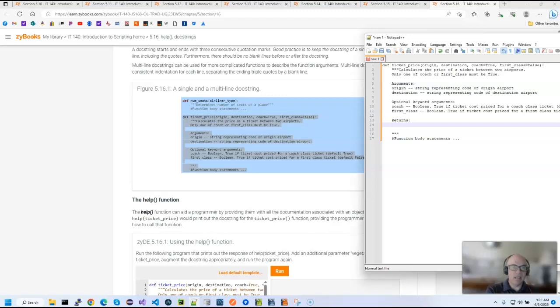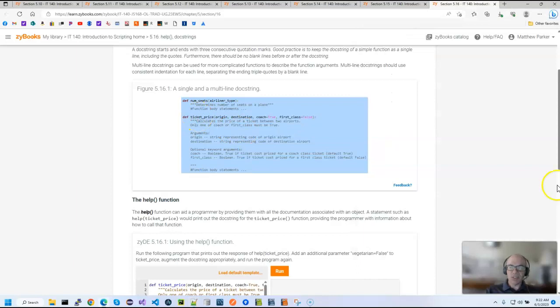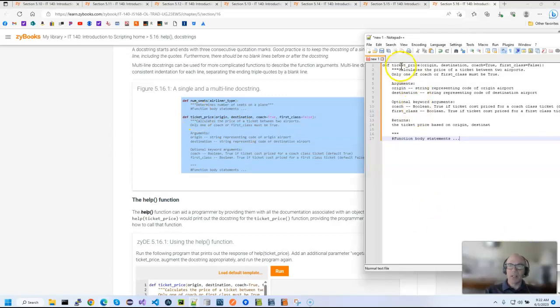In this case, it is the ticket price based on origin, destination, etc. Okay, so this documentation right here is very powerful because in PyCharm, when I hover over this, I will see the parameters, the description, and so forth.